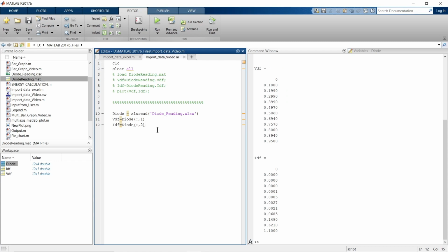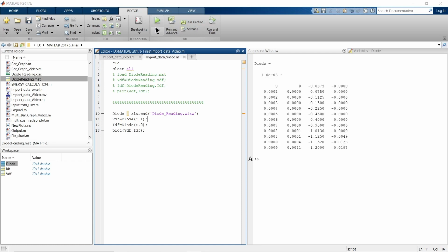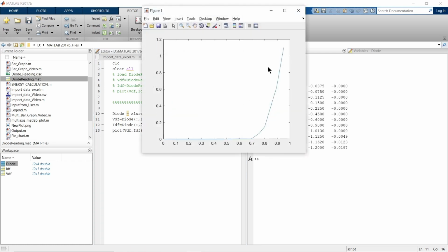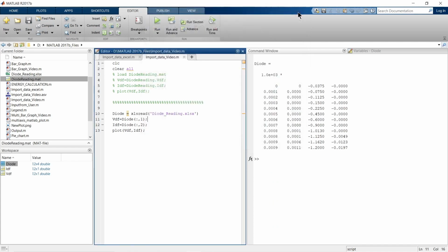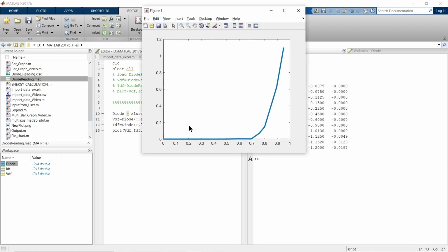Now we do not want to observe this, so just suppress it and run. So this is the graph. To make it look appropriate, so this is the graph, how it looks like.